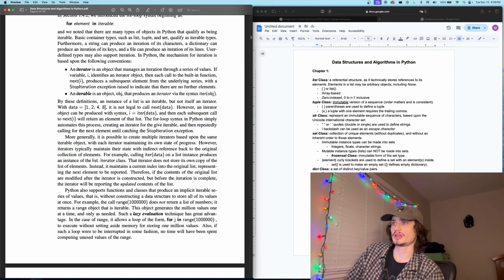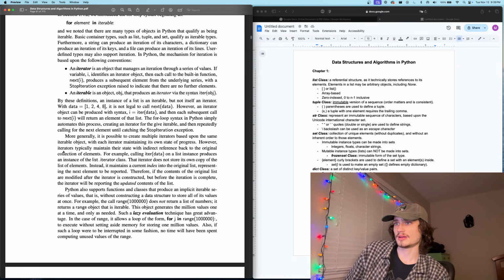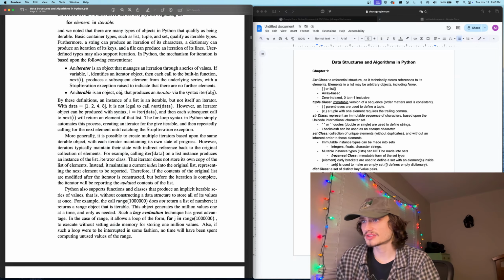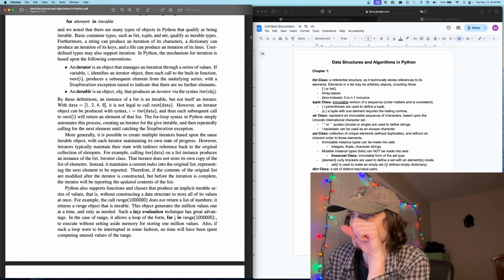More generally, it is possible to create multiple iterators based on the same iterable object, with each iterator maintaining its own state of progress. However, iterators typically maintain their state with direct reference back to the original collection of elements. For example, calling iter data on list instances produces an instance of the list iterator class.